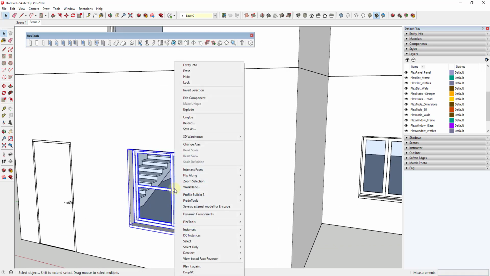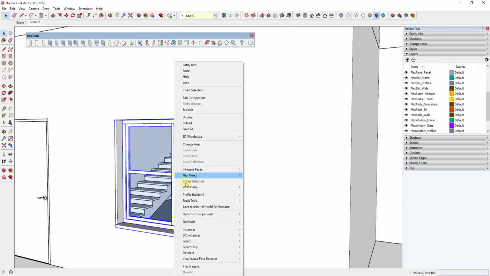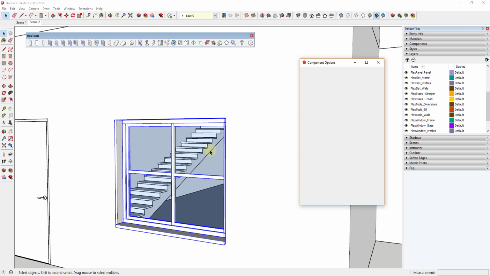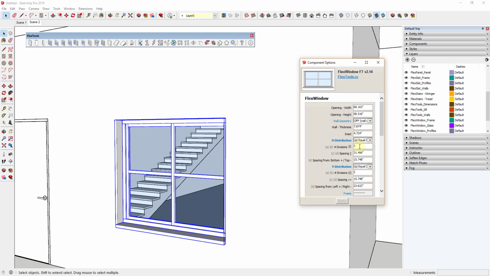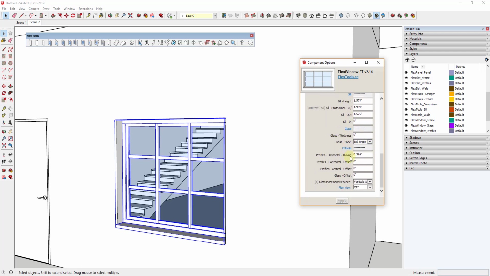And the great thing about these is they're completely adjustable. So for example, if I look at this window right here, and let's say that I decide that I want this to have multiple different vertical divisions in here, you can adjust this just by coming in here and changing your component options, and these will adjust in place. So if I decide I want this to have 3 divisions instead of 2, you can see I can come in here and adjust that just by using the dynamic information associated with this window.